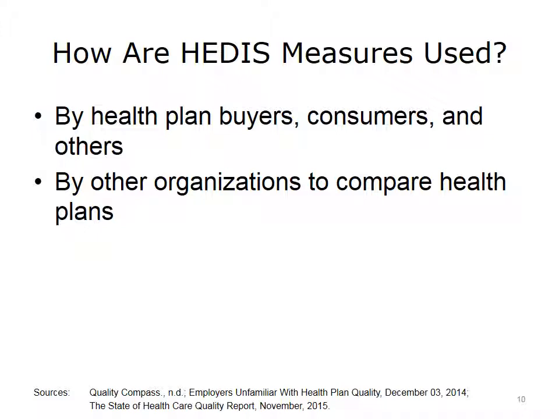Some HEDIS data is available through subscription to the NCQA's Quality Compass Tool for comparisons with competitors and benchmarking plan performance. HEDIS provides reports that health plan buyers can use — employers can look at HEDIS reports to see the overall quality of an individual plan and compare it to others. However, there is a lack of employer awareness of HEDIS. Besides employers, consumers also use HEDIS reports. Consumers can access some HEDIS data through the annual State of Health Care Quality Report. HEDIS also includes a CAHPS survey on health plan member experience, including claims processing and getting needed care quickly. Consumer Reports magazine takes HEDIS information and provides it to consumers looking at buying health plans. CMS uses HEDIS reports to create star ratings for different insurance plans, and large state entities contracting with health plans for Medicaid services often use HEDIS reports too.